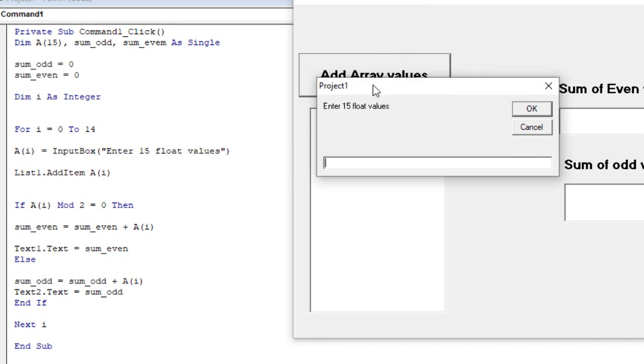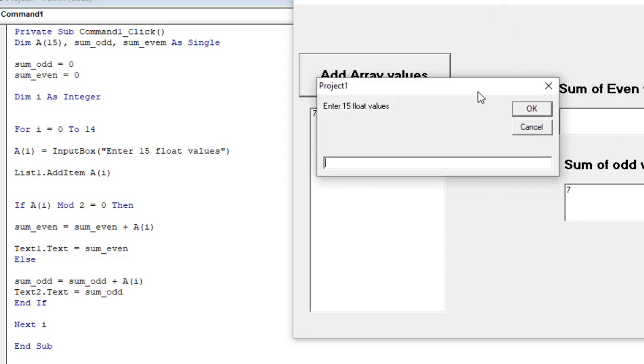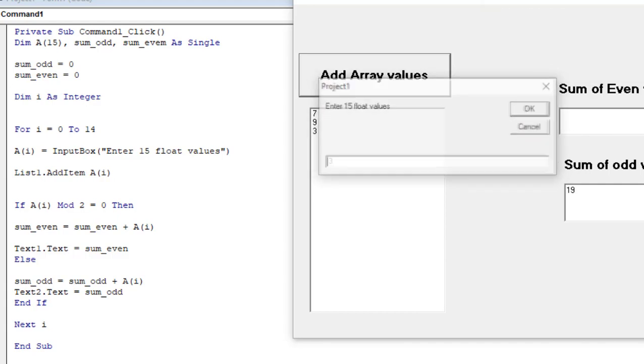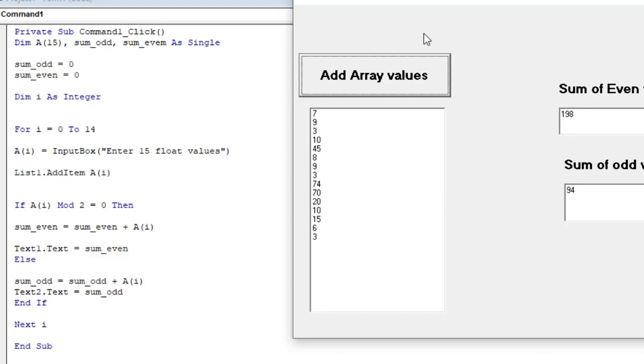Now let me click on add array values. Okay, so let me start entering values here. I can start entering 7, 9, 3, 10, 45, 8, 9, 3, 74, 70, 20, 10, 15, 6, 3.